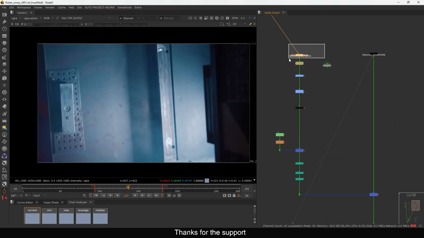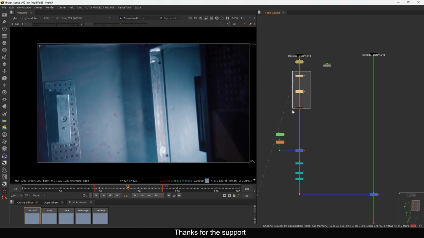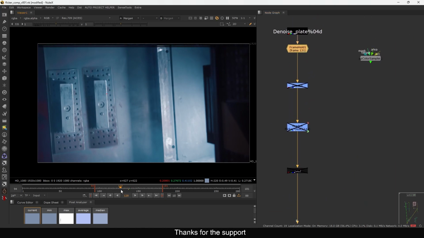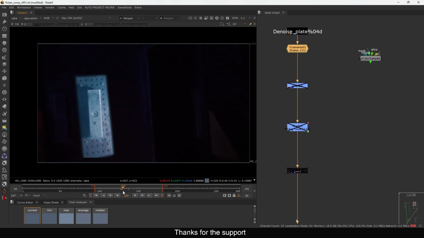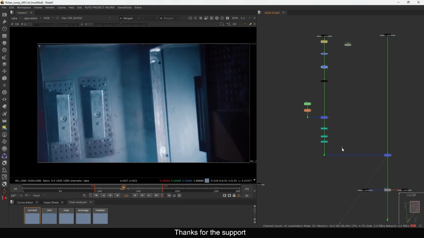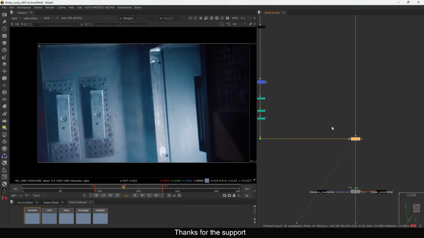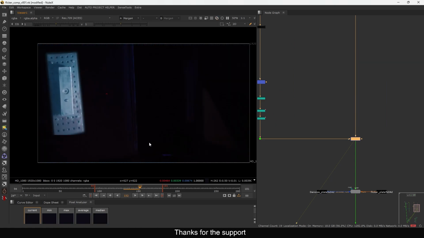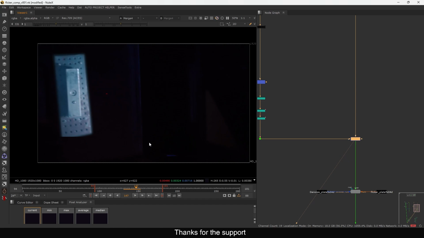I'm using the same plate and doing a frame hold, disabling everything, and just showing you. So I'm basically cloning this patch here and here. Which frame am I using? I'm using 131. You can see this frame I'm using, and I'm just adding it on top, and I'm doing a match move also.